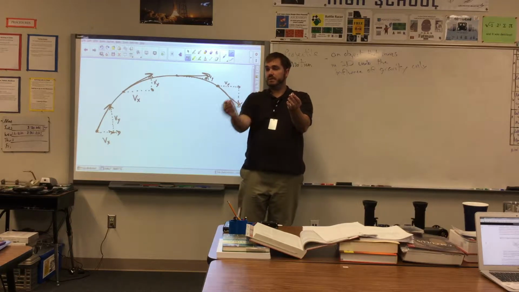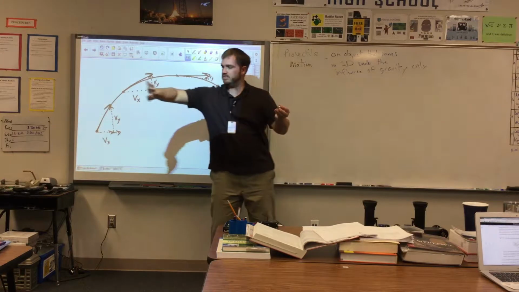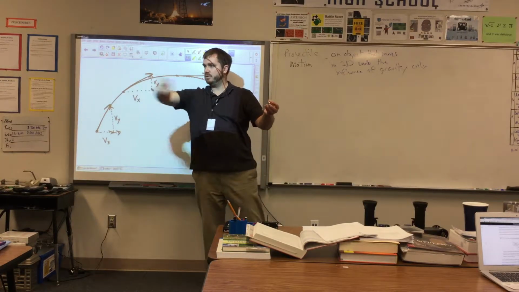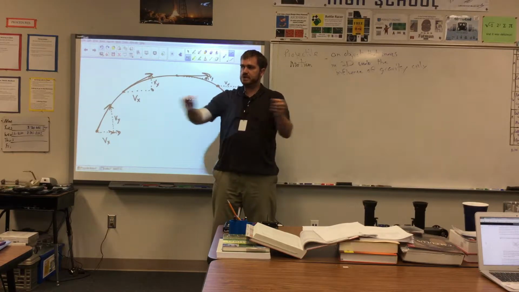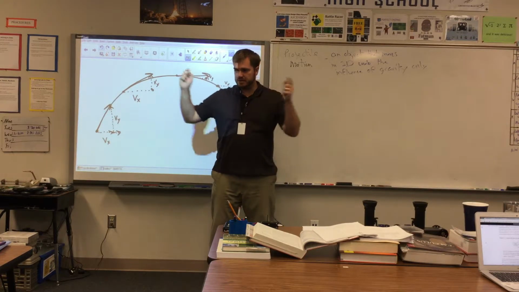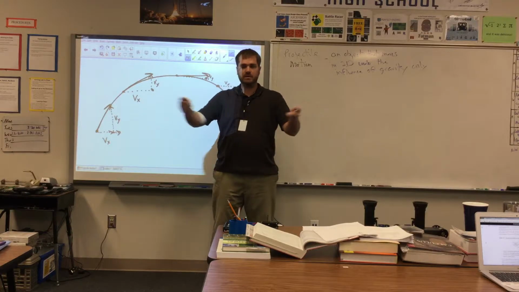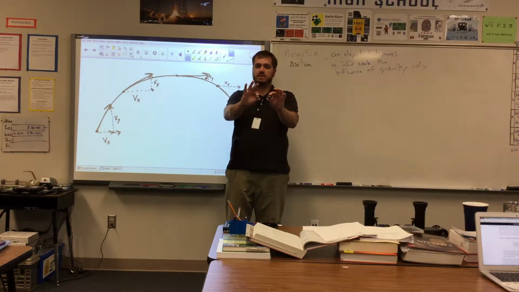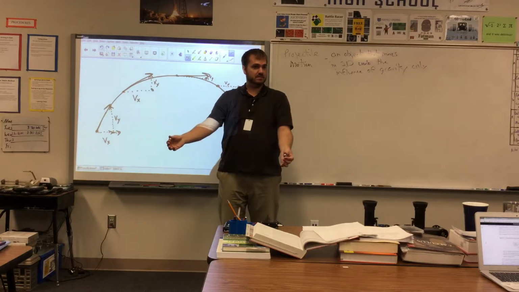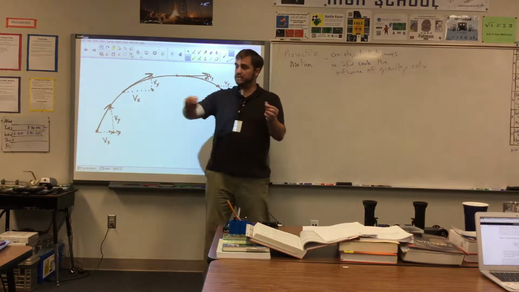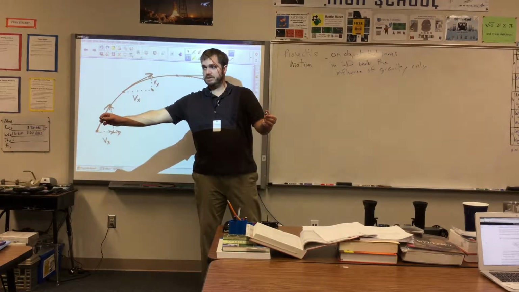This one will be in free fall, but it's also going to have a horizontal aspect, horizontal velocity. Okay? But what did I say? The horizontal velocity does not affect the vertical velocity. So in other words, these two balls should fall vertically at the same rate. Does that make sense? Even though this one is traveling horizontally.